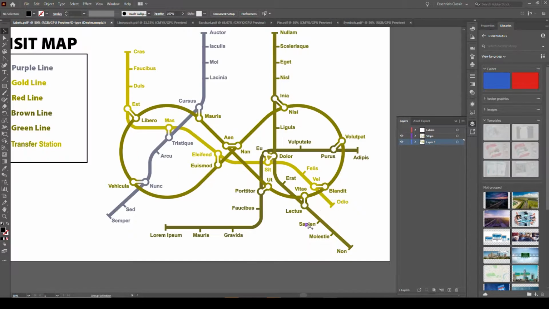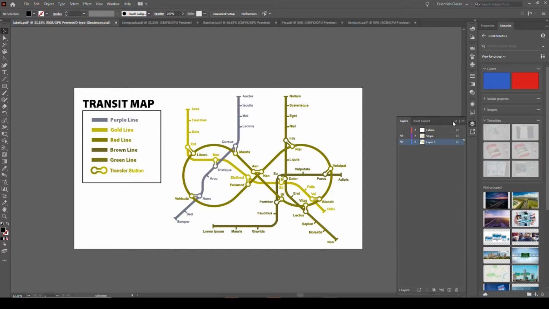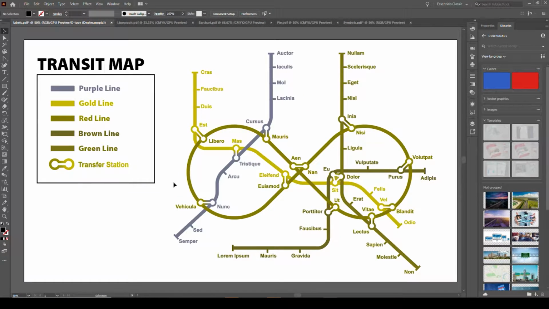Now you can see, if we look at our chart, our map here, I don't know about you, but I'm not sure I can tell which one is the green line, which one is the brown line, and which one is the red line. Definitely the gold and the purple kind of stand out a little bit, but this would be very confusing. If this is the way I perceive color, how am I going to know which line I'm supposed to take or which line goes where? Right? If somebody told me, hey, take the green line, which one's the green line? Because I'm not able to tell, right? So how do we fix that?